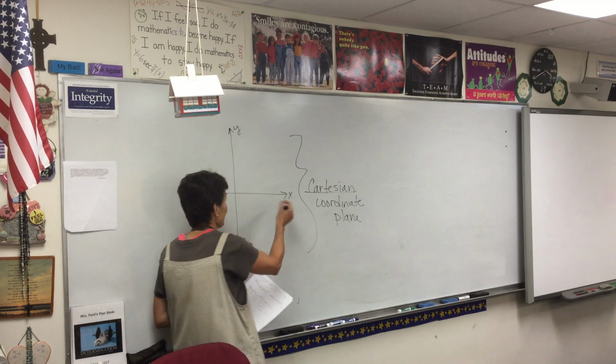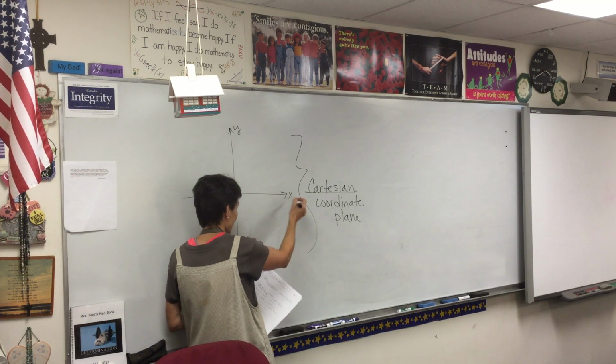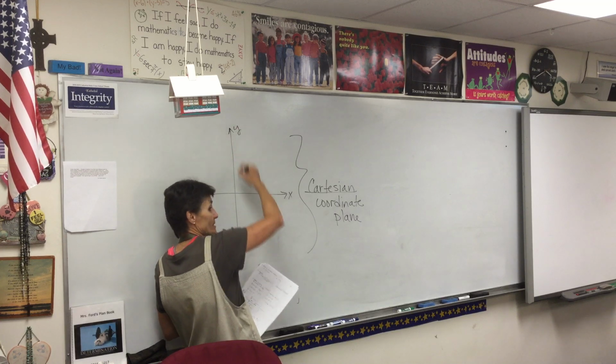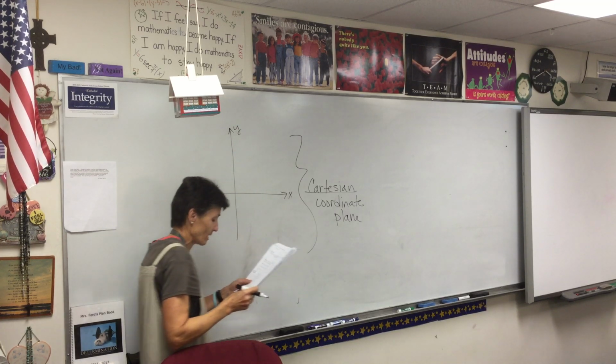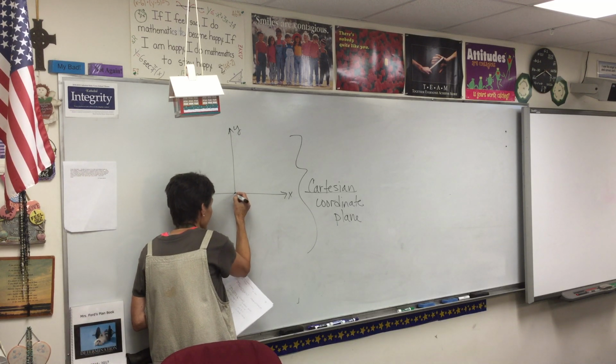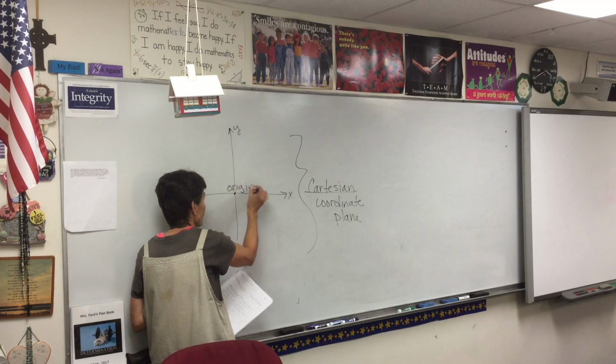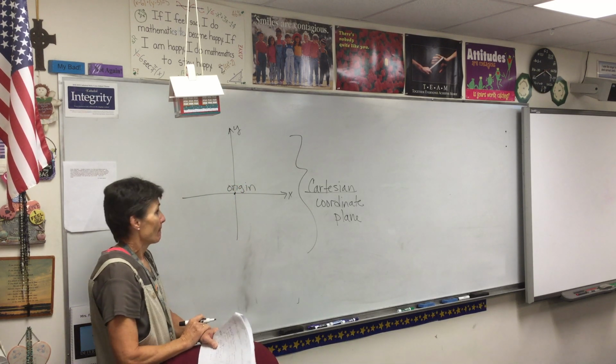Okay, I've kind of given it away. This thing's called the what? What do we call this? That's the x-axis. This one is the y-axis. Okay, so we can label those. What do we call this point right here in the center? That's called the origin. Yep, that's called the origin.